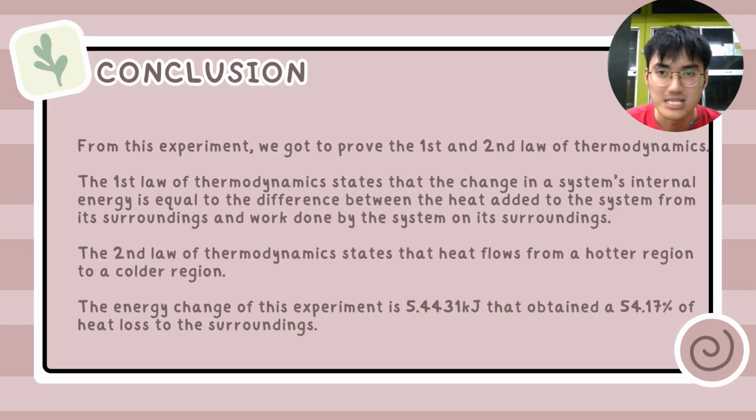That's all. Lastly, for the conclusion of this experiment, we got to prove the first and second law of thermodynamics. The first law of thermodynamics states that the change in a system's internal energy is equal to the difference between the heat added to the system from its surroundings and work done by the system on its surroundings. The second law of thermodynamics states that heat flows from a hotter region to a colder region. For the data, the energy change of this experiment is 5.4431 kilojoules, which obtains a 54.17% of heat loss to the surroundings.